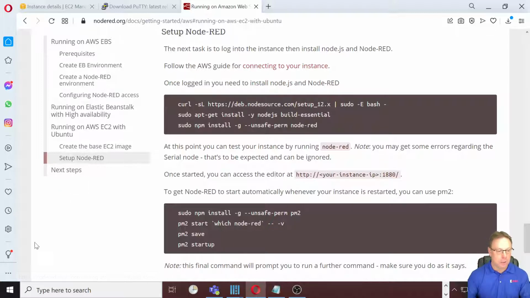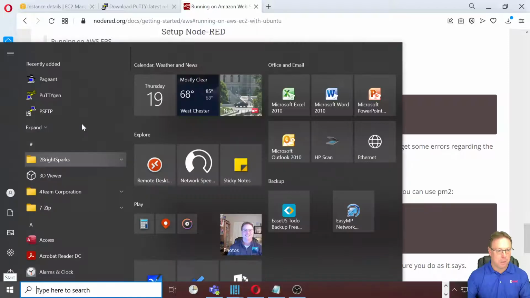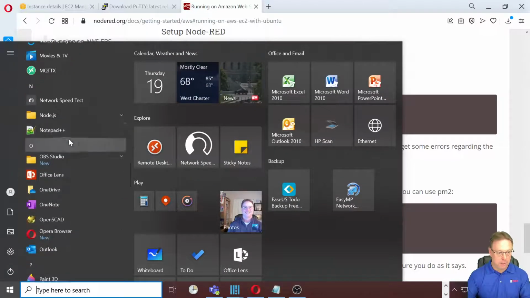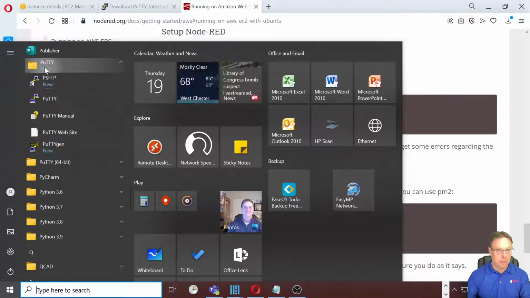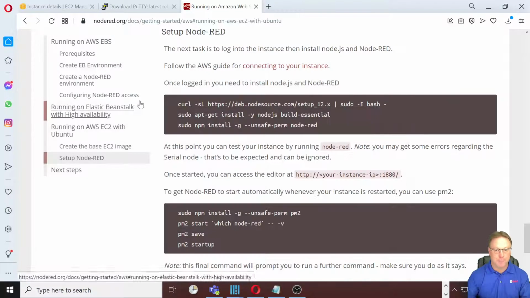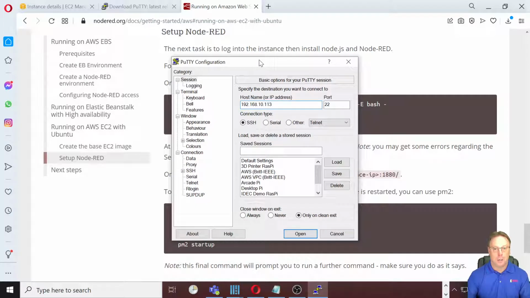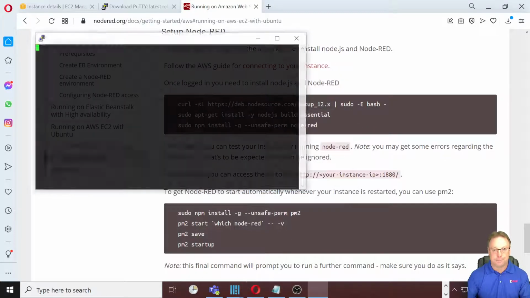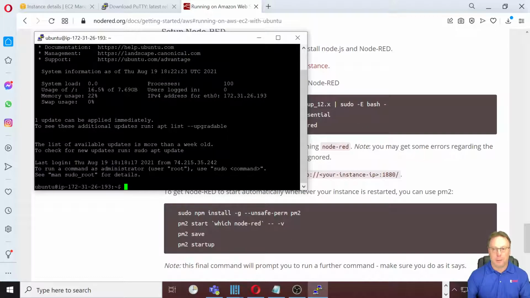All right, so let's open up PuTTY. In my saved sessions, in the last video, we already saved a session for our configuration called video_Ubuntu. So if I click on that and click load, it's going to load everything that I need to log in to my instance. All I have to do is click on open, and it will log us in.